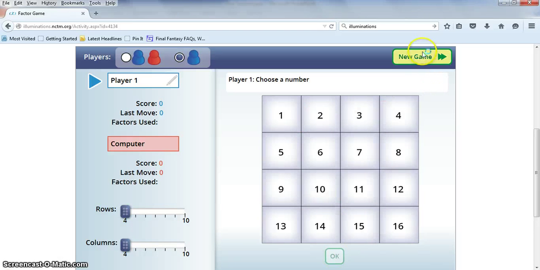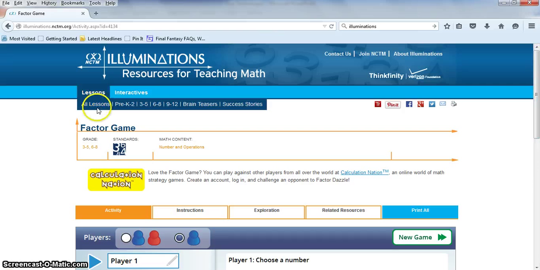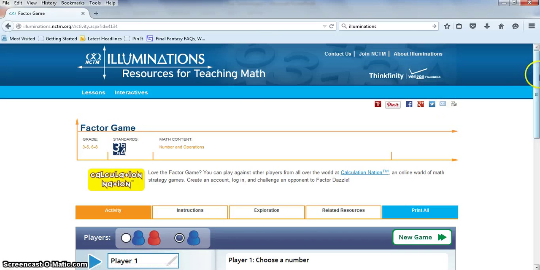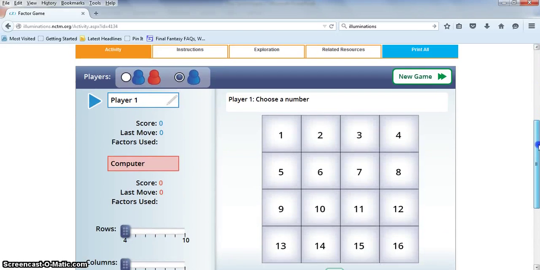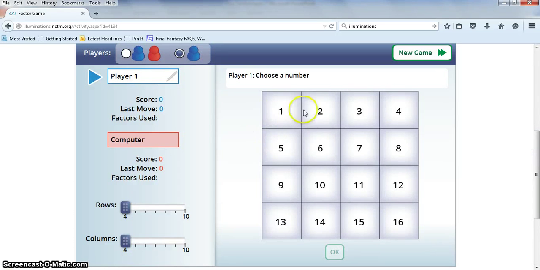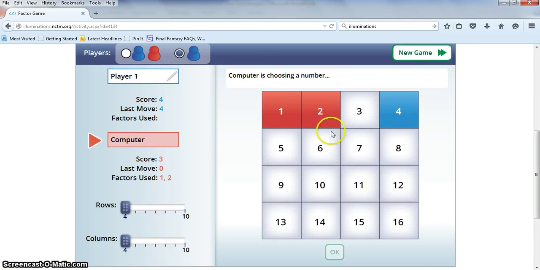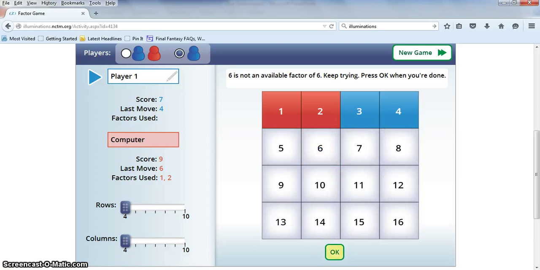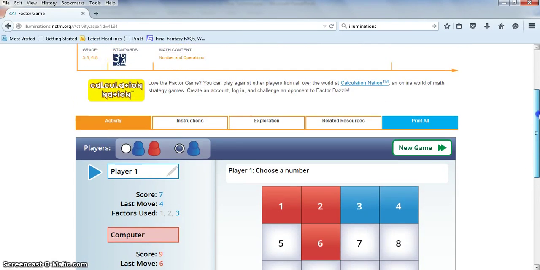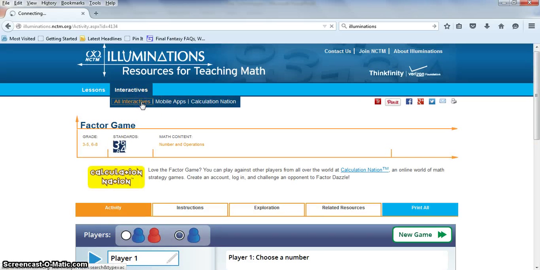And there are all sorts of games on here that relate to all sorts of levels and learning environments and content. Really any kind of algebra, geometry, or anything like that you can find on here also. Okay, so I'm just going to choose a number. Okay. And we have to just go off each other. We pick numbers, and he has to choose a factor of that. Okay, and there's all sorts of games in here for all sorts of levels.